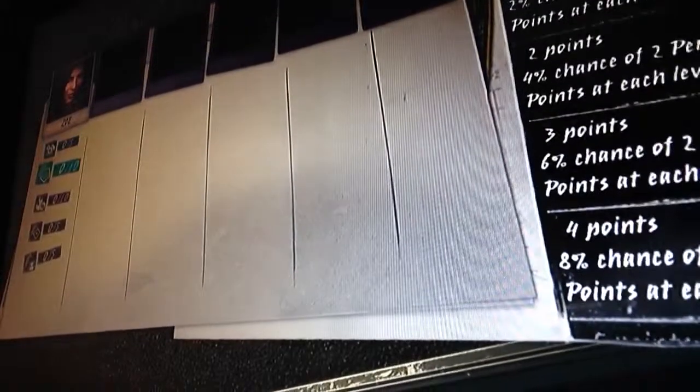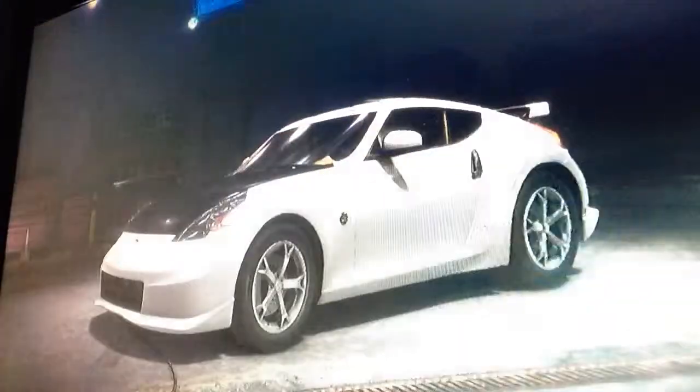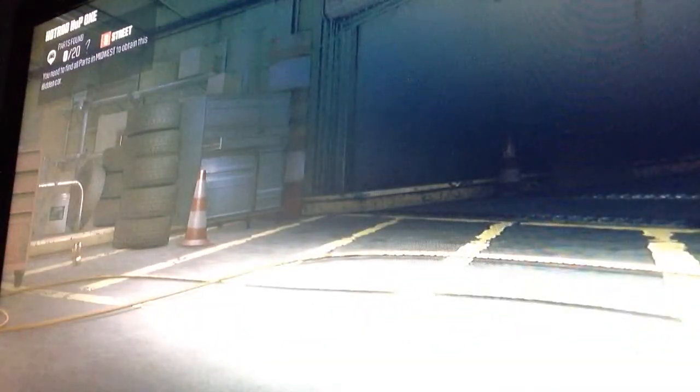So what are we doing here? What's perks? Let's have a look. Oh, it's a random woman. Okay. I think we should upgrade the car. So yeah, this is a brand new game for me. What's that? Hidden car. What on earth is that? Oh, I need to find the parts for a hidden car.